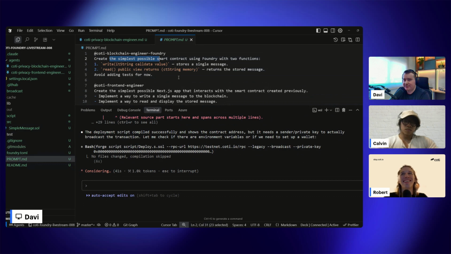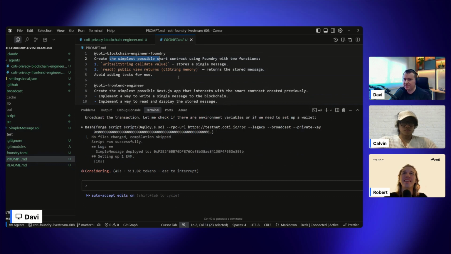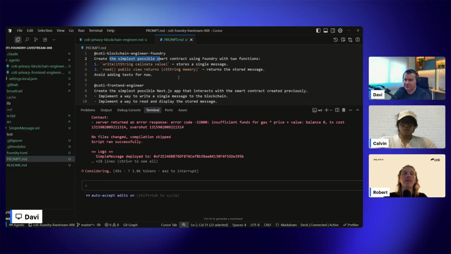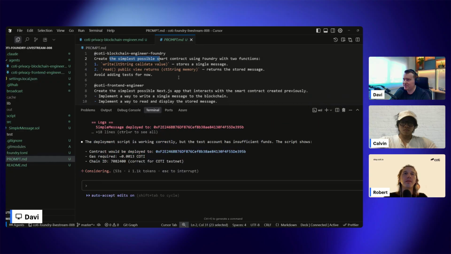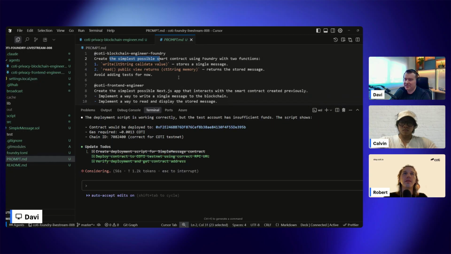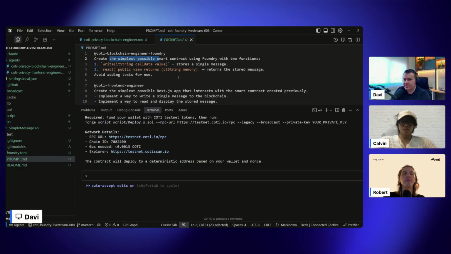I noticed that if you create a prompt without specifying that you want something simple, Claude will create something more complex for you. But I'm not sure if it overthinks all the time, or if it's because of some specific situation. But if you want to save tokens, you need to be very specific that you want something simple.